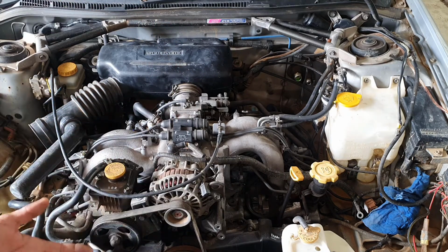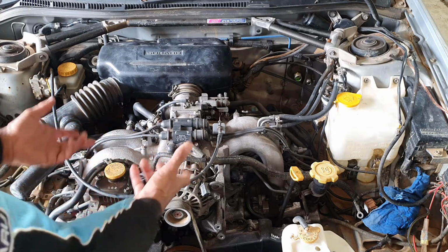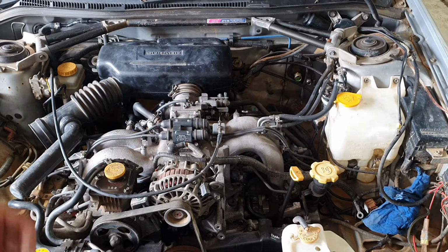What comes out of the computer from there that's driven? Well, all four fuel injectors need to be driven, so the computer drives those. It also drives the coils as well. In the Subarus, they use what's called a wasted spark system. So basically what happens is two parts of the coil fire at the same time, and one side will be on exhaust, so it's a wasted spark, it's not doing anything, and the other side will fire that particular spark plug in the firing sequence. It keeps things a bit simpler.